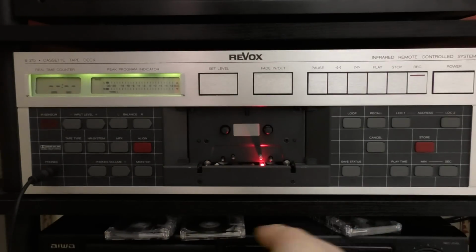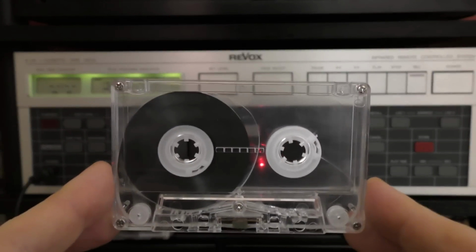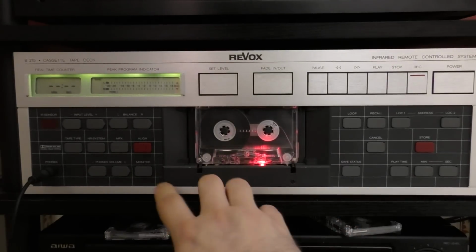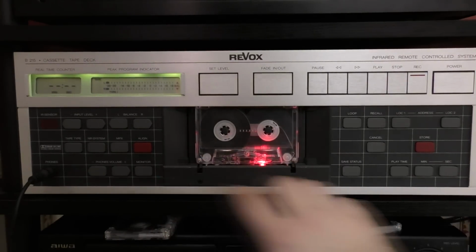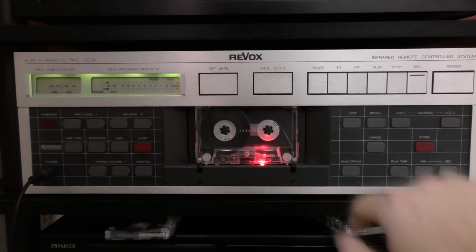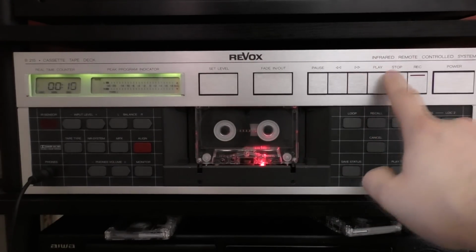Draw your own conclusions. Now, this is the first generation. This is a 90. So I remember these being good. Like I say, back in the day, let me just play time, 90 minutes. This one, let's just align this one up. But back in the 90s, hang on, let's fast forward it a bit first, and let's try again.